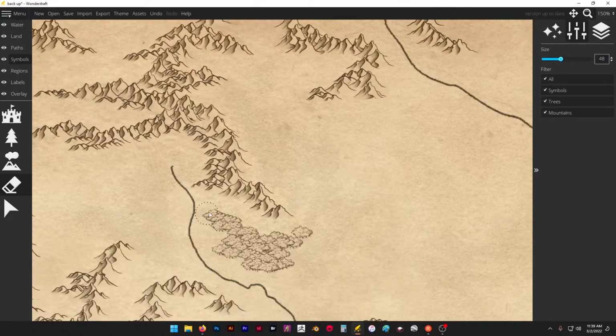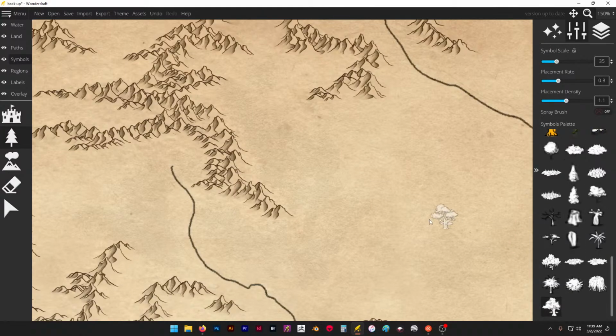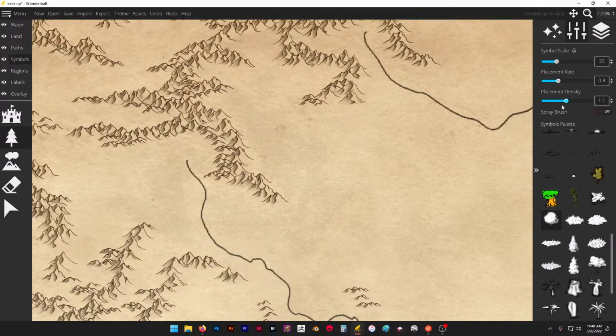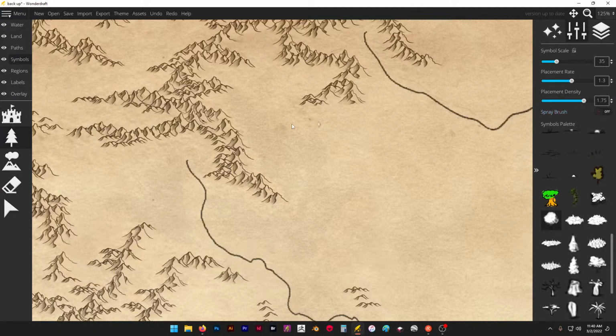So bring that size down. There we go. All right, we are going to go back with our, let's see, which one do we like better? We've got these kind of trees. Those are kind of weird. We've got these that look kind of sloppy. Let's just go with these. We're going to up the density and rate, and we're even going to use the big spray brush at times when we really get into it. So let's go ahead and turn off the spray brush, and we'll outline our forest first.